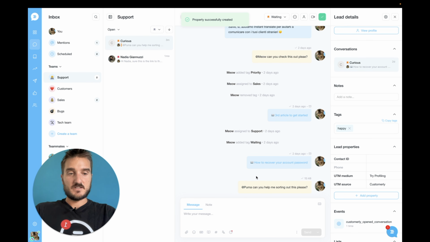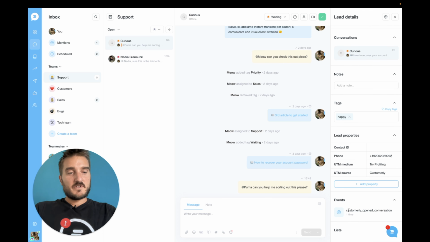Let's create this property. Now that the property has been created, you can add the actual phone number. Here we go. From now on, this customer will have the phone number saved securely on Customerly. So you can always access this property. You can use it for later emails or checking any kind of information, creating a list of similar customers. We're going to discover this very soon. Also over here you will have the series of events they've been triggering on your platform, and as well the lists that they belong to.